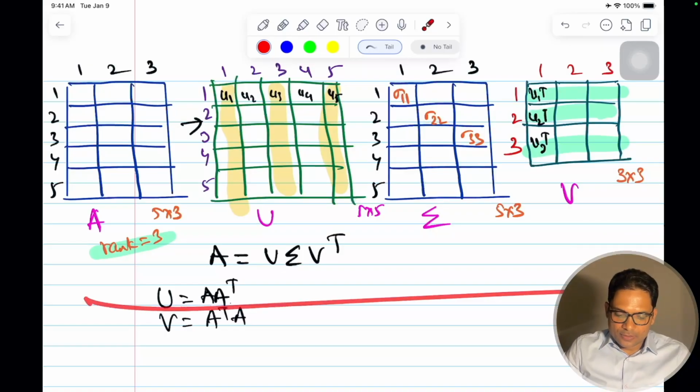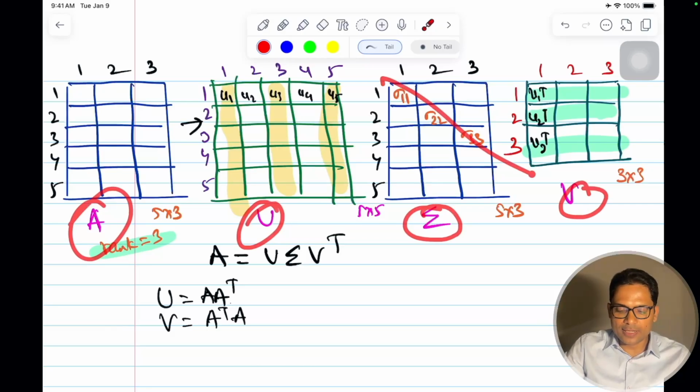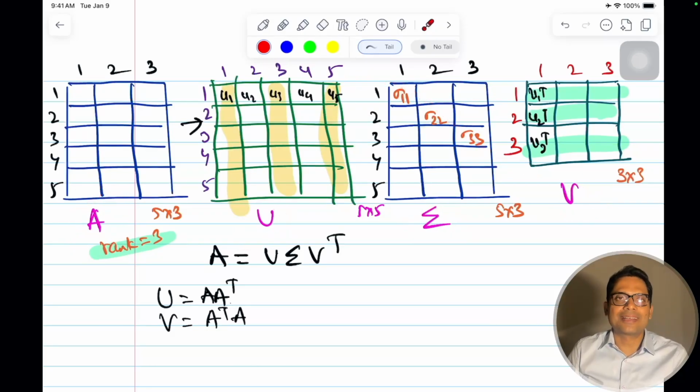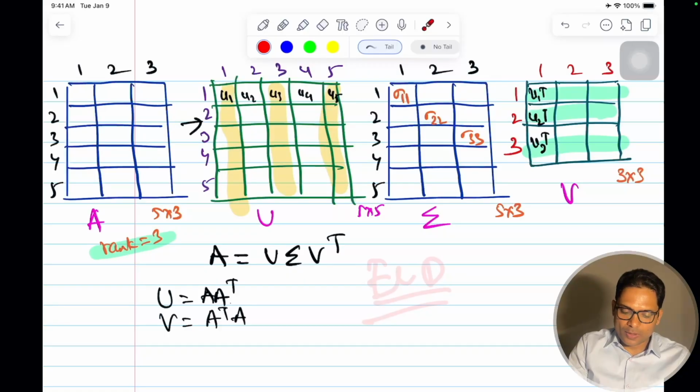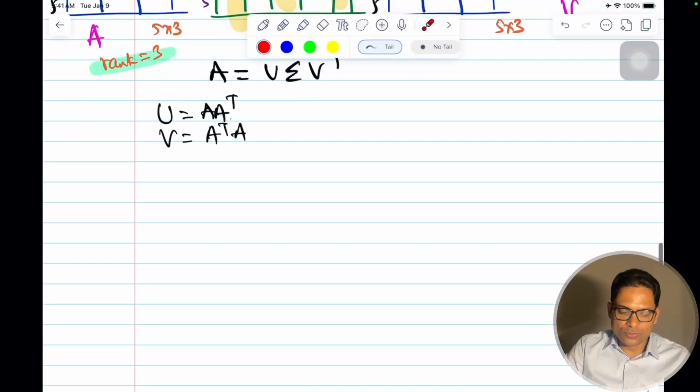So if this is clear, we are just decomposing my matrix into 3 matrices just to diagonalize them, and we know the benefit of diagonalization. Watch the EVD video. Finally, all the dimensions are matched, and these are your singular values, and we have discussed also why they are called singular. If this is clear, then let's do the utility.